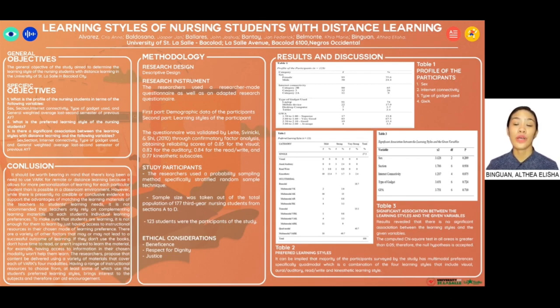So first things first, we want to answer the basic question: why did we conduct this study? Since there is a big shift from traditional to online learning, we the researchers want to promote the learning of nursing students in a virtual learning environment. But first, we have to be informed of how best they learn. Huxer (2015) stated that knowing the type of learner you are is a vital key to reaching your fullest potential.